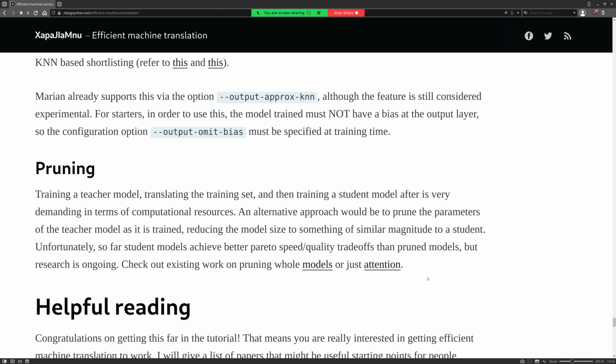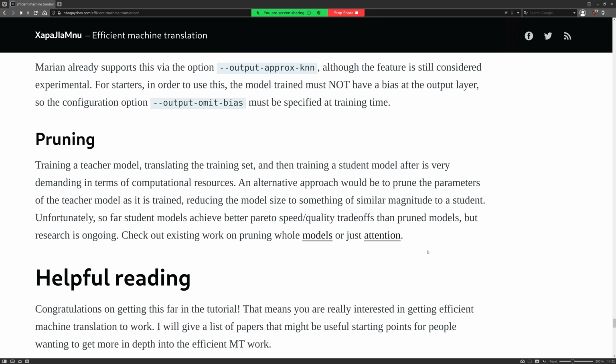This would be really great if it worked, but in practice, I mean, it does work, but you get a better Pareto trade-off by doing proper teacher-student as opposed to relying on pruning. I have linked a couple of papers with it.